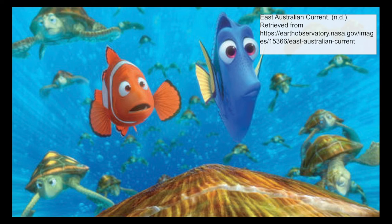Is the East Australian Current real? Yes, it actually is real. Even if it isn't used for thrill-seeking by surfer sea turtles, it's actually a really influential current, moving warm water down the eastern coastline of Australia. It is the largest ocean current near Australia, and according to data from NASA and CSIRO Marine Research, moves as much as 30 million cubic meters of water per second in a span that is as large as 100 kilometers in width and 500 meters deep.